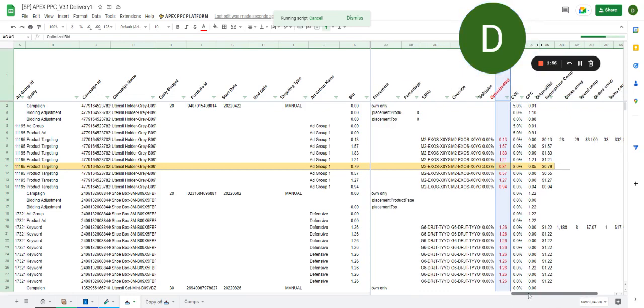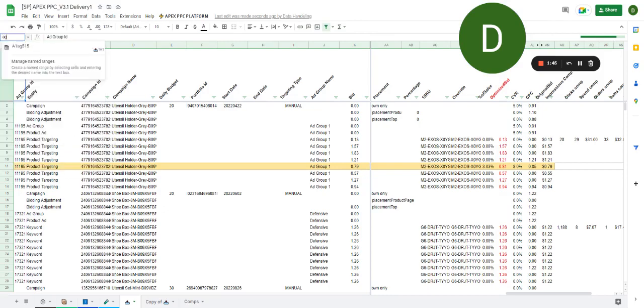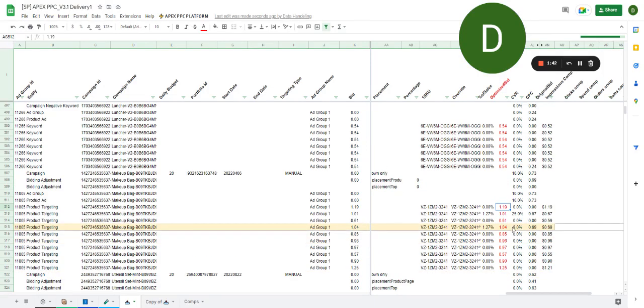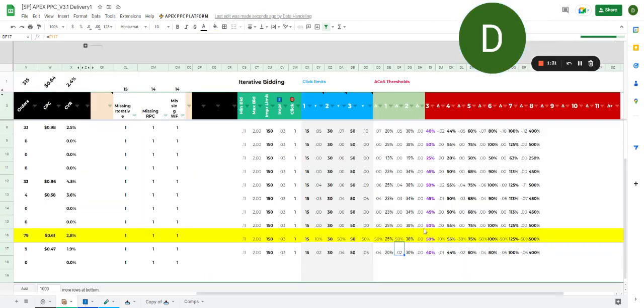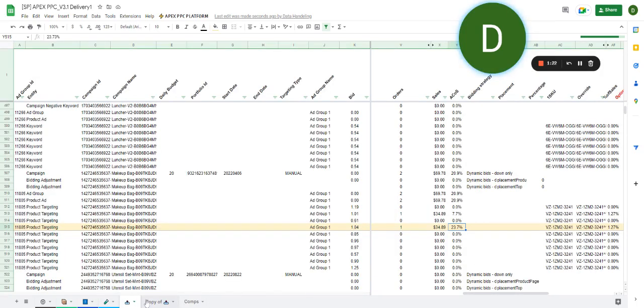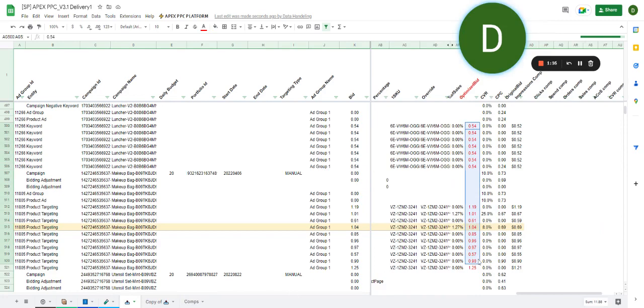And the last change, you can see currently it's being changed. Okay, sorry. Let me go back to the AG515 so that we can see the effect. Here you can see now it's been changed to 1.04, which is 50% more than the 0.69, because it's lying at 23.7% ACOS, which is this one, and it's asking to upgrade by 50% of it. So you can see the change has been effected. So you can make the changes on all the other fixed values from fixed values to percentages, and those percentages will affect the responses in here.